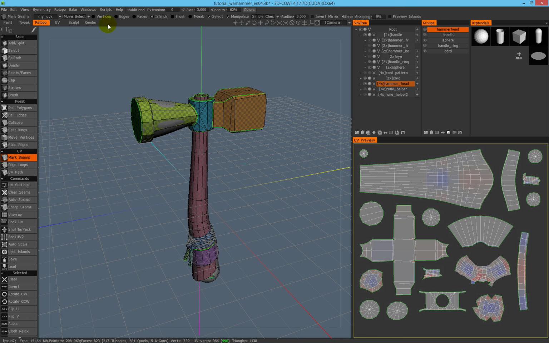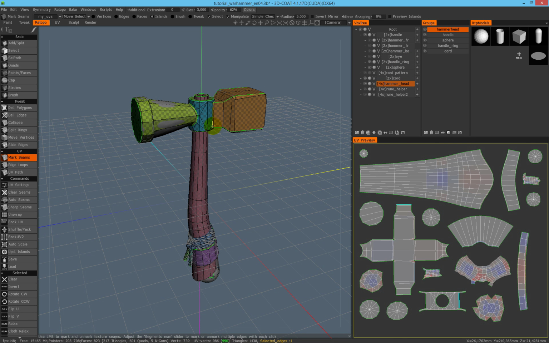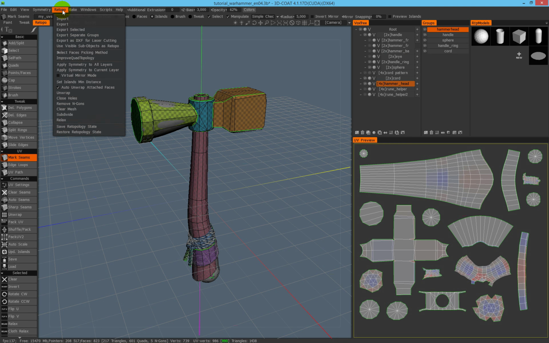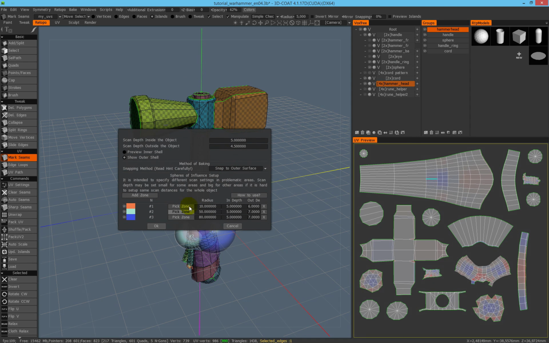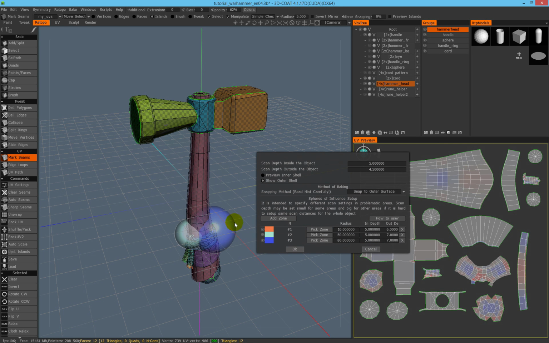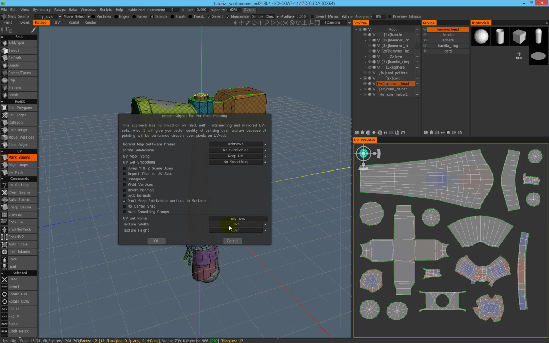But I would like to show you first what happens if you don't use this option. When you don't use this option and you start the baking process, everything will work, but there are some elements that are not really good. So I show it to you by using the baking process again, and now I bake with normal map. All my elements and settings are here as before, and I say OK, 50, OK, and now I use the map size and say OK, OK, OK, and now start to bake.